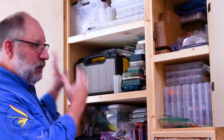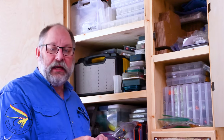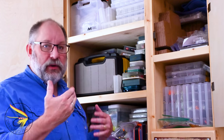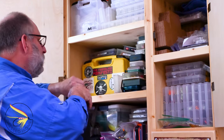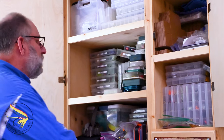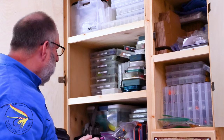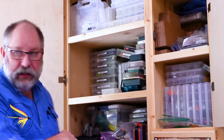Now, the flies in general, and what eventually happens is some of these flies that I've set aside for me get migrated over to other bins and boxes as I need them, or if I'm going on a trip, or if I want to start using some or something like that. That's what this whole area is. This is storage for flies. It is also storage for fly boxes, as you can see, fly bins. I have extra empty boxes up here, tons of those. And I have my rods and reels and extra lines and things in bins down here.